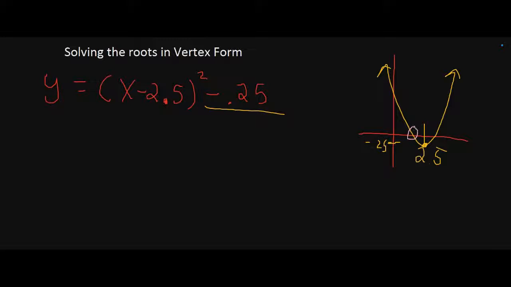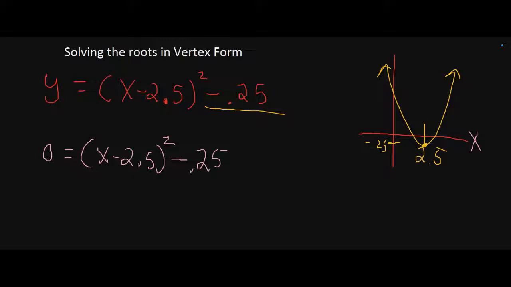We're trying to find when does it intersect our x-axis there, right? We want to find that intersection right there, right? So, just like before, we always ask ourselves, what is the y value at this location, at these roots? Well, the y value is just 0. So, we set our y value equal to 0, and we're going to get x minus 2.5 squared minus 0.25.